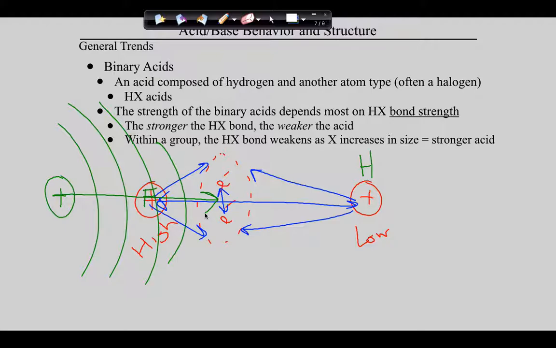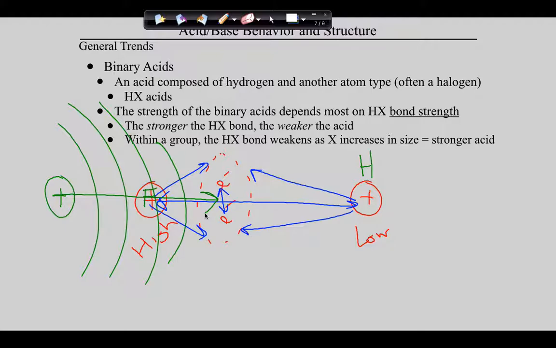Now notice, and Daniel pointed this out, within the halogens it's a very clean line, because anything from chlorine down, they all just break completely apart. All of these bonds are so weak that they all just break completely apart. The only one that's actually strong enough to have some longevity is the HF bond, and that's why HF is a weak acid. Does that make sense?